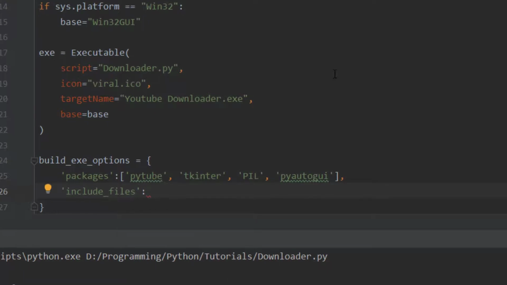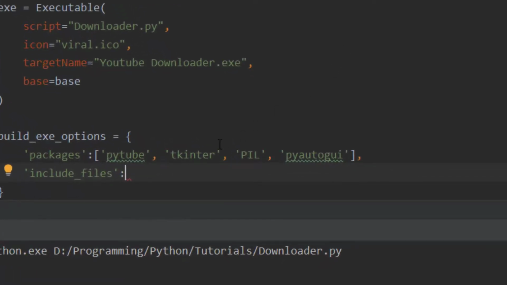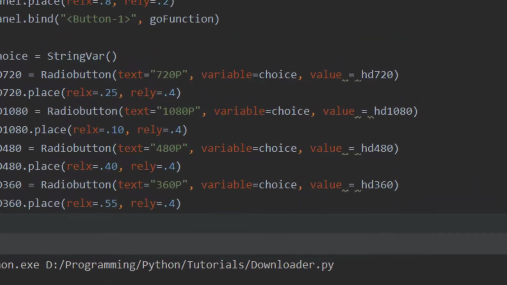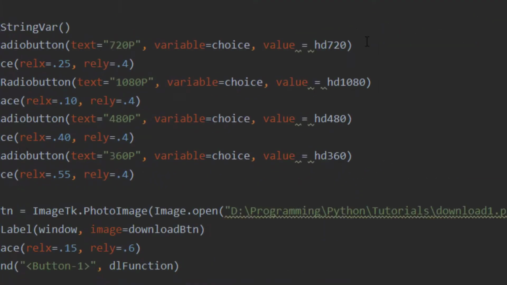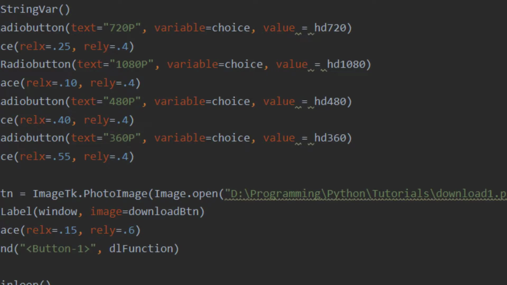So here we're gonna go to this, which is also gonna be in here, and we're gonna get the go, just like the go btn2. That's the name of it. Go btn2 here. Go btn2, youngme.ico and download1.png.